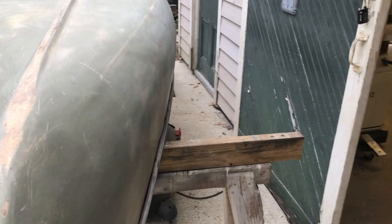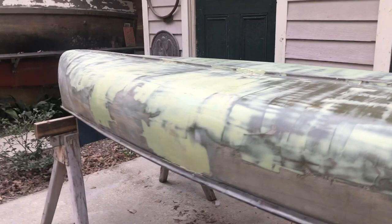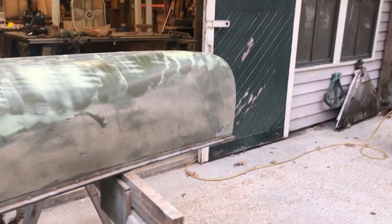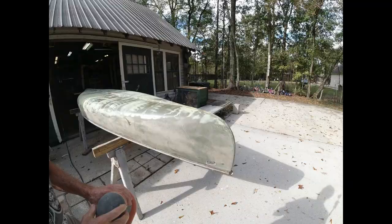We'll fair out the major patches and sand them fairly flush so it won't look that ugly. I'll give it a coat of paint which is going to hide a lot of this stuff. I ended up putting on more of the fairing compound than I'd planned — it went on well and it'll dry and then we'll sand. That may be all I have to do to the outside except for painting, but when you start sanding you usually find disagreeable spots. I'm not after perfection — I just want it to be a usable boat for the kids.